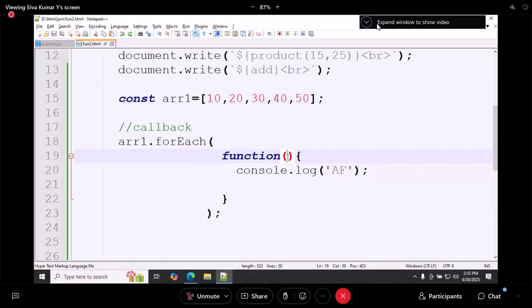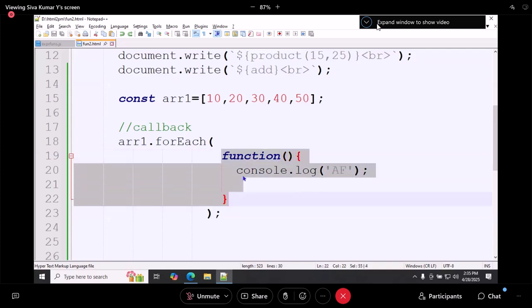But we don't know the rules and regulations, sir. Refer to your subject: Java, .NET, C language. Parameters, return statements, strictly you have to follow some rules. But here there are no rules, 100%. That is why my program is working. So forEach sends 3 parameters in the background, 100%. But I am not receiving anything because I don't want to. If I need them, I try to catch them and use them in my program.